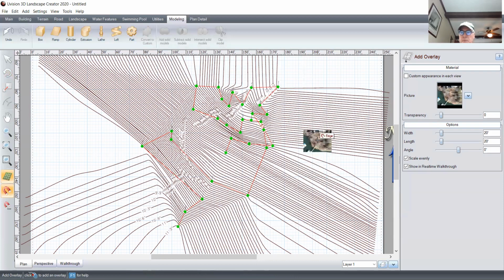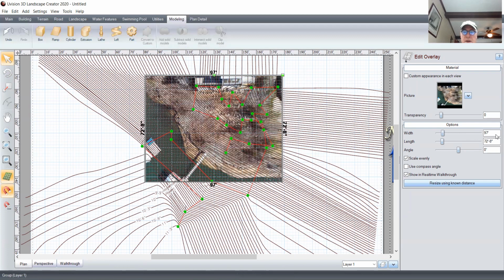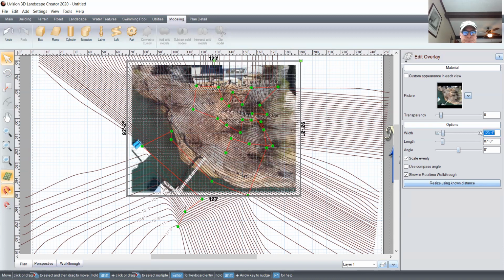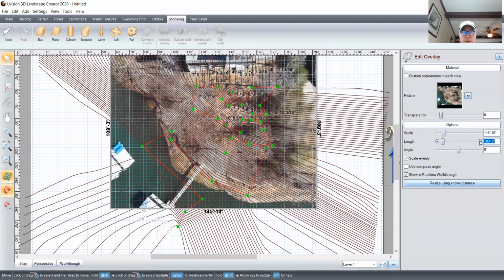Now you have to put the picture in basically wherever you want it to be. And we've got to make this larger because our picture is too small. So we should be able to take and just expand it. And once we get it to this size, you can increase it or decrease it with these buttons on the right. And then we have to move it down a little bit. We'll get rid of the grid.